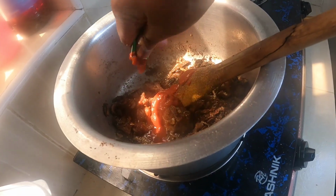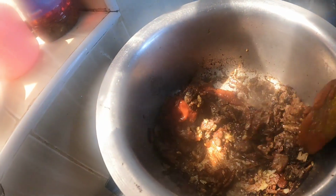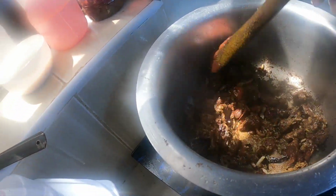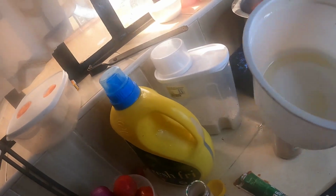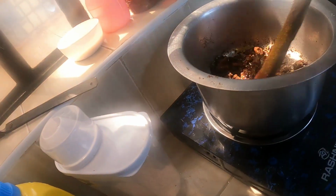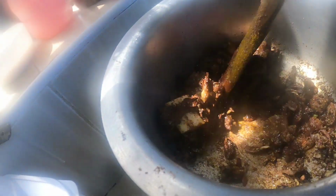Okay guys, I hope you see that the light is not bothering you. And then we mix. After mixing, because I'm using this for rice, so 1 cup of this, and then put 2 of water. We make sure we mix, we do the mixation.